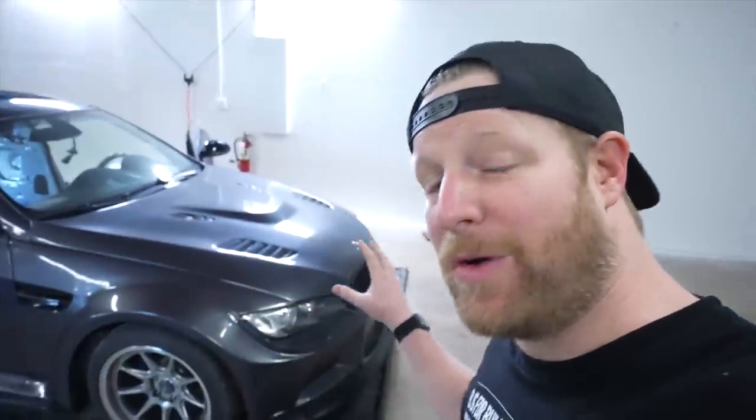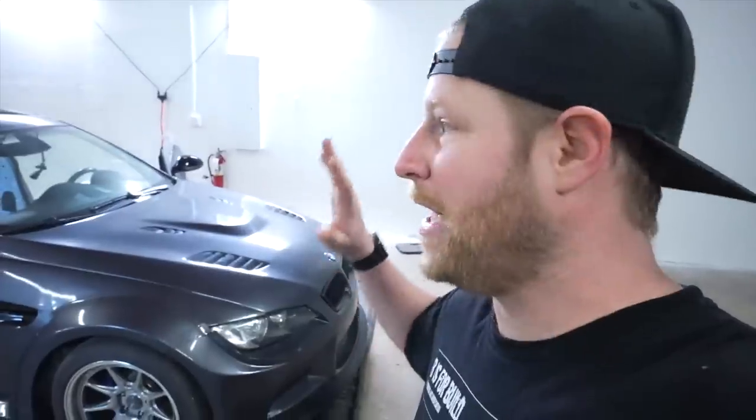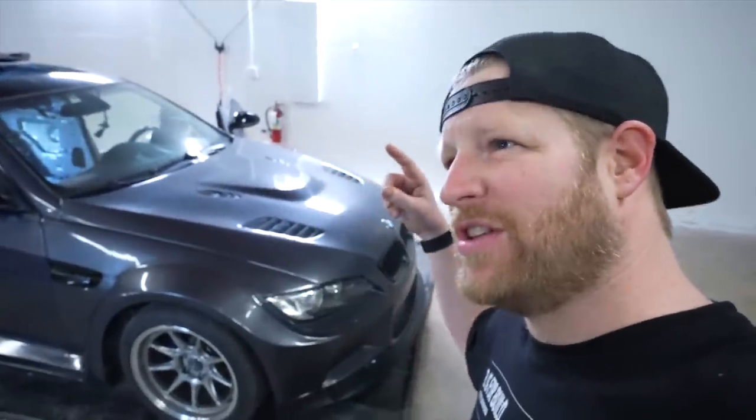So now I'm gonna move on to a part that I think a lot of you BMW lovers are gonna absolutely hate: taking off the front end of this vehicle. Just like how we're just borrowing the Bentley parts, we're just gonna temporarily remove the whole front of this car and install Bentley parts. We're not gonna damage anything. We're gonna be able to put it back if we want to later. I also haven't ever told you guys this, but I own another one of these, so there's potential to put it on there too. I gotta get the whole front end of this thing off so we can get the Bentley front end on.